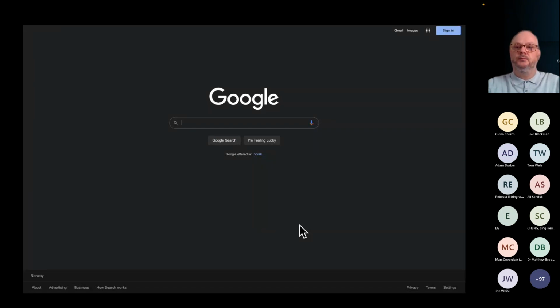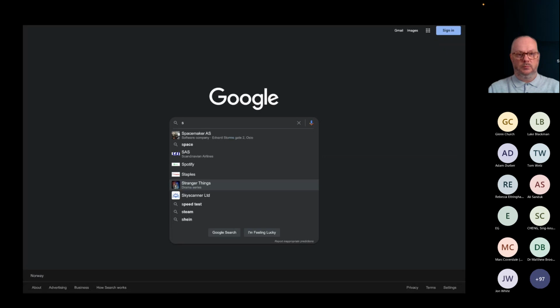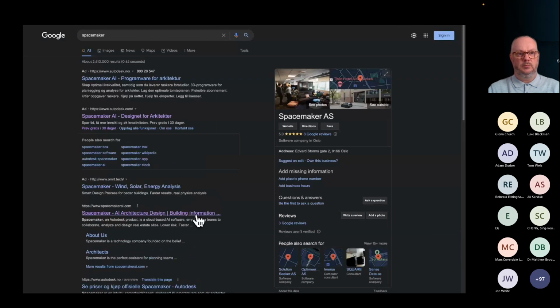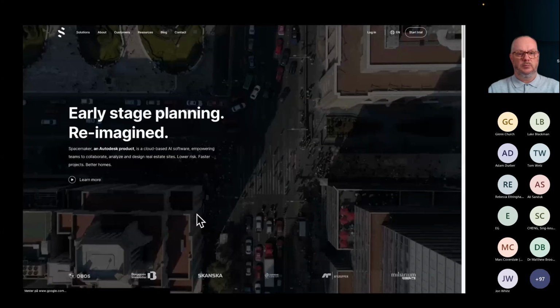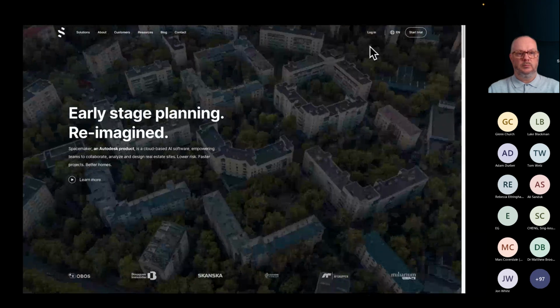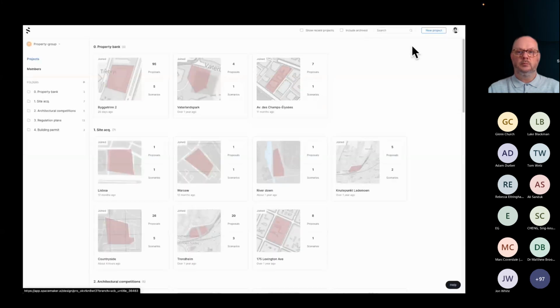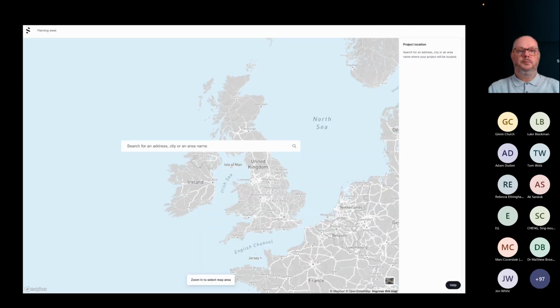Yeah. Awesome. So as Ed has explained, Spacemaker is a cloud solution, meaning you just need a browser, laptop, and as soon as you come to our website, you are able to get access to the software. Being cloud, there is only one version of it. So this is our workspace where you can find all the projects that you are working on now and that you have worked on in the past. In order to create a new project, very simple.